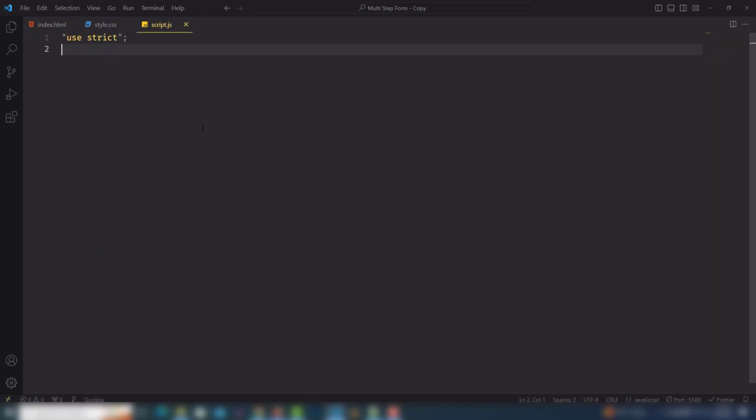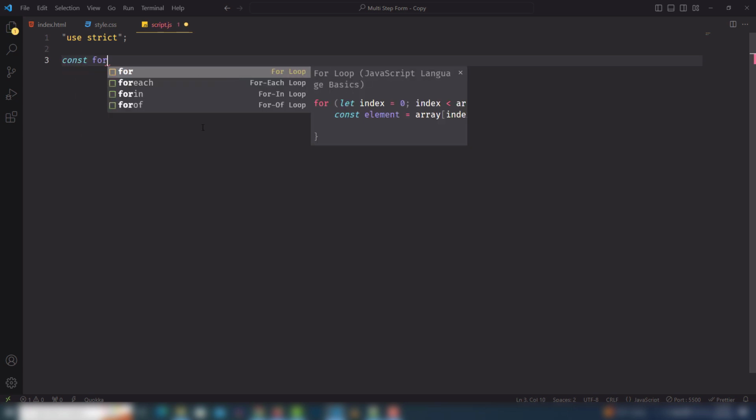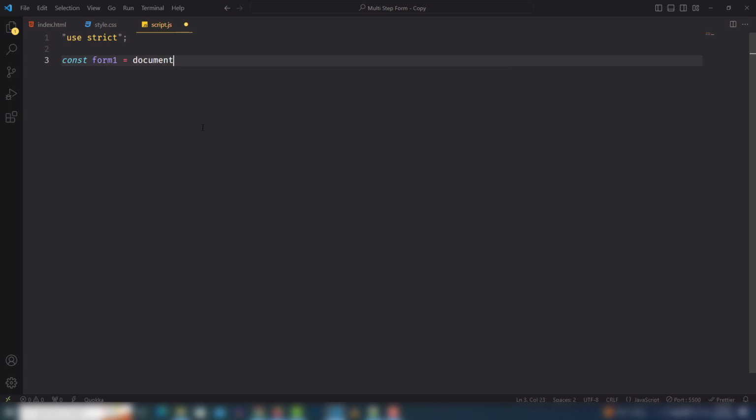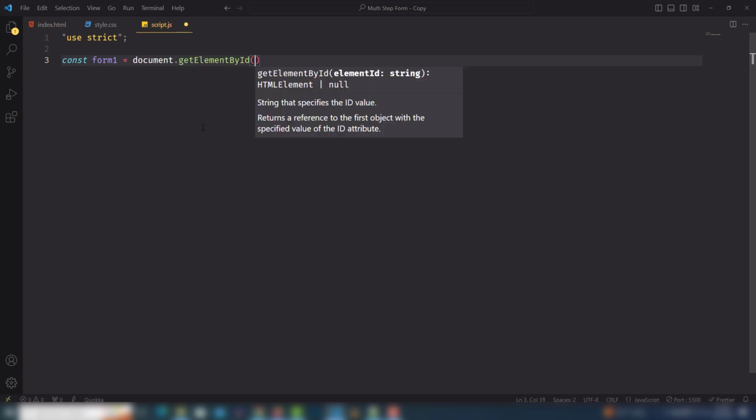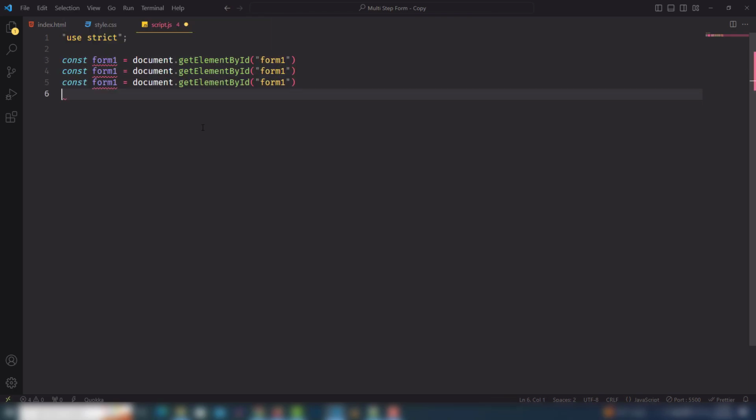So let's move on to the JS. In the JS, you need to get the data and assign the data to a variable. So I need to select the form 1, document.getElementById. I'm going to select the form 1, and that is form 2, form 3.